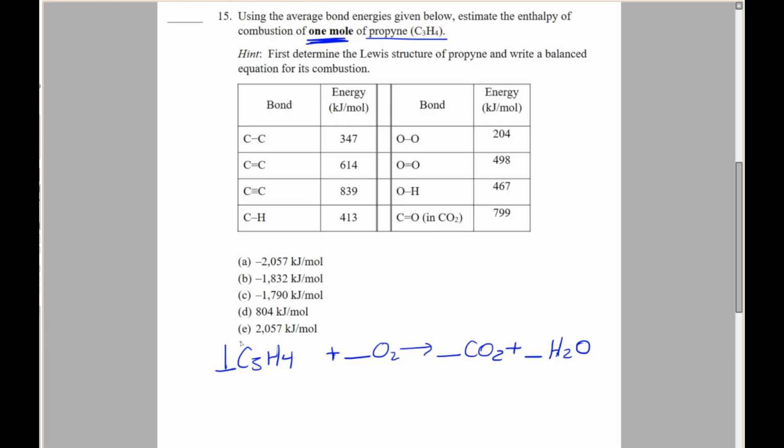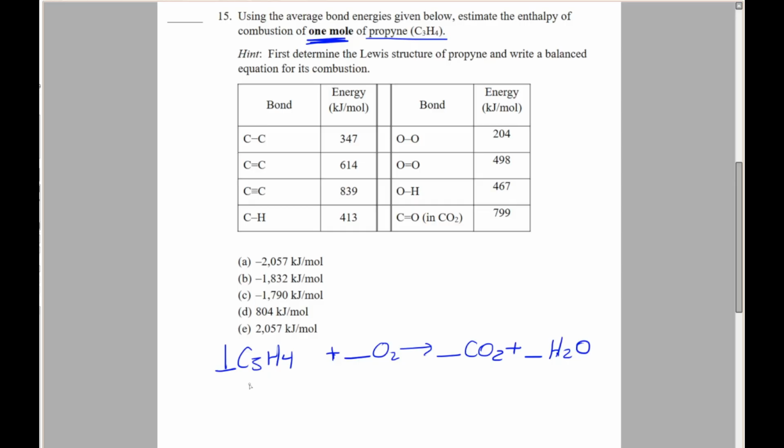And just like the previous problem, or 2 problems ago, the way I like to approach these problems that involve balancing chemical equations is starting off with the atoms or the elements that only appear one time on both sides. So in this case, we should probably start off with carbon because it kind of seems obvious to me that it only appears once on both sides, once in propine on the left, and then once in CO2 on the right. And we already established that we have to put a coefficient of 1 in front of propine.